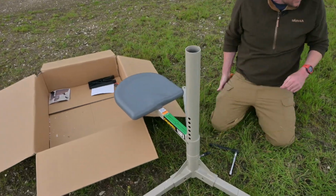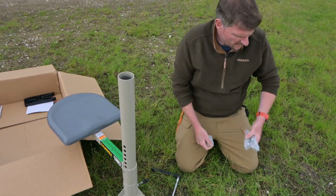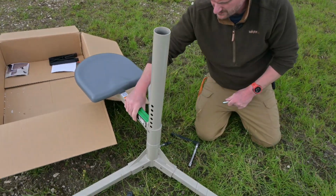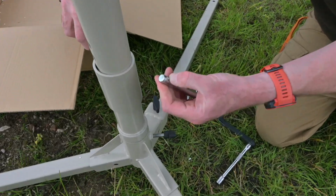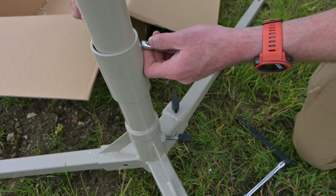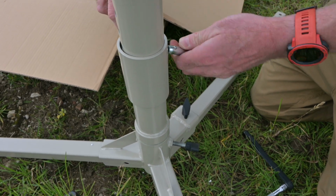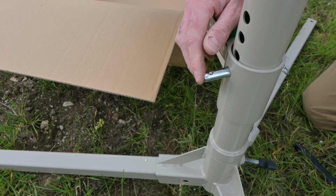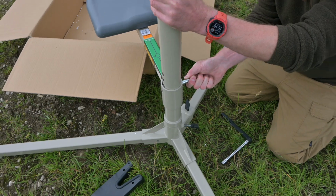And I suspect these are the locking pins we're now going to use. And one of those, let's just put it sort of in the middle. They've got like a ball detent on there. You see that ball detent? So that will clip up, go all the way through, and that means it won't just easily slide out. You've got to actually grab the ring pull and give it a sharp pull to come out.